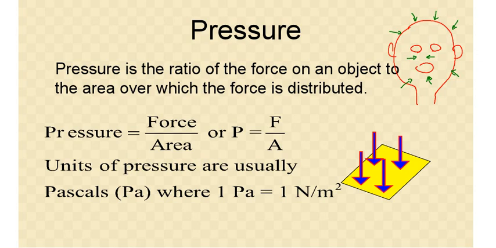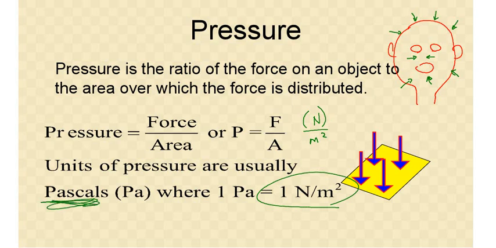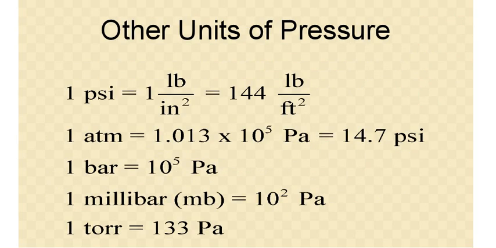Since we talk about force over area, the units of force would be newtons. The area should be measured in square meters, and we end up with this unit, 1 Newton per meter squared. We call that a Pascal. Blaise Pascal was the guy that worked a bunch of this stuff out, so we named it after him. A Pascal is a Newton per meter squared, and we can just work that out and see how many pascals we get there. But you should know that there are lots of other units of pressure.